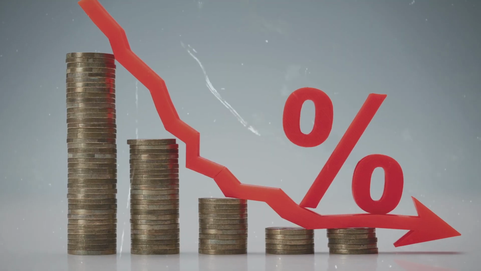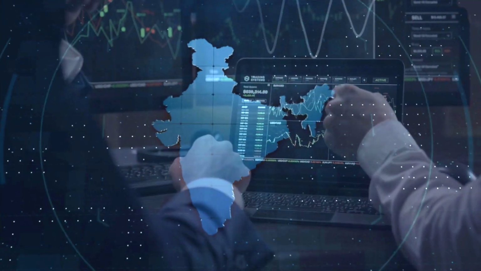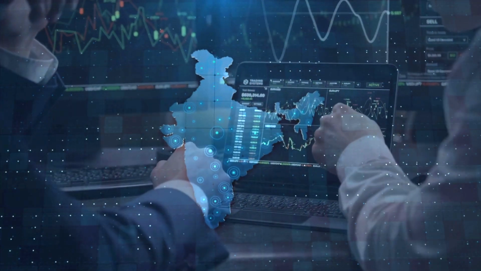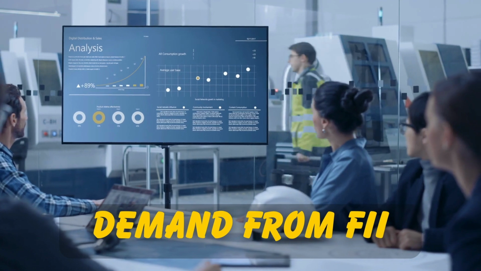For example, let's say that the US Fed decides to decrease the interest rates. Then in that case, the returns for foreign institutional investors becomes less, and then they would prefer to invest in developing nations such as India. This then becomes an opportunity for investors like us to rebalance our portfolio by buying more units of the broader indexes such as Nifty 50 to take advantage of the growing demand from the FIIs side.